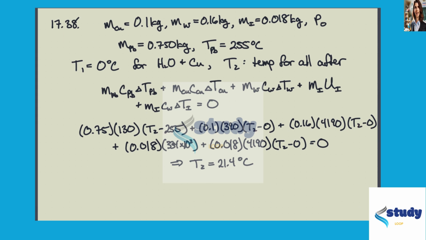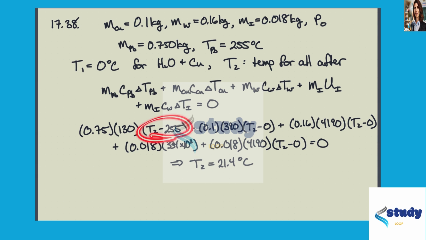So we can see here that the heat capacity for lead is 130 kilojoules per kilogram Kelvin. And let's see here. That's actually pretty low, right? If we look at what it is for water, the heat capacity of water is actually very high. This is why we use water to cool things a lot.